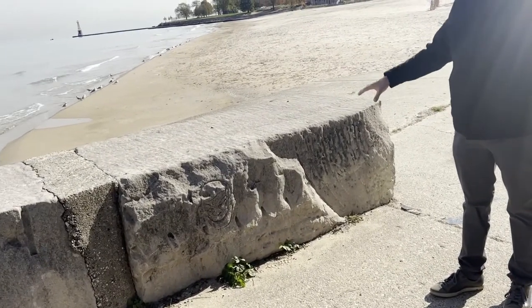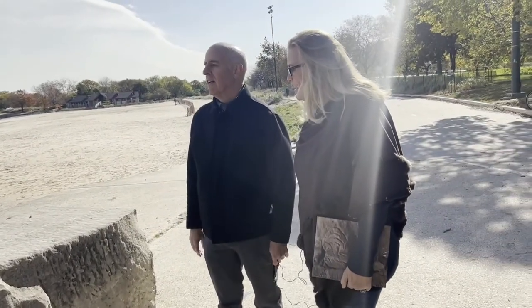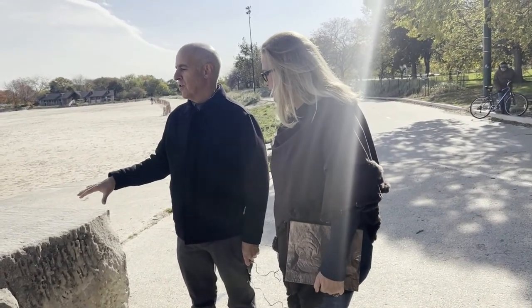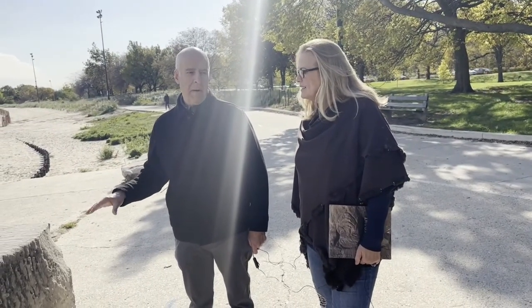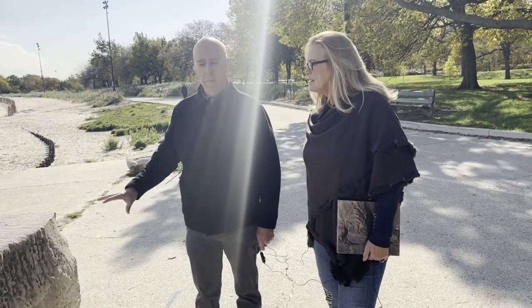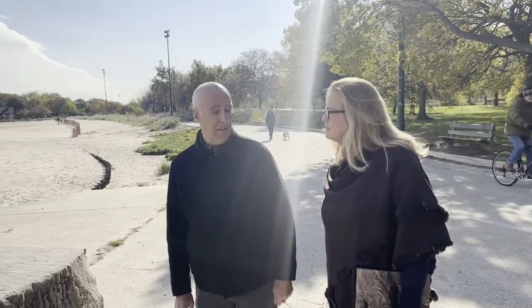Limestone is fairly soft, so it's not that hard to carve. But someone had to think of it and then execute it — people would hang out here and bring a chisel. This area has been here since about 1958, because before the mid-1950s this was just water. When they expanded Lakeshore Drive up to Hollywood Avenue they built this beach here. Other parts of the beach further south are much older, but this is the most recent. None of the carvings here are from before 1958, and we know several of them are from 1958 because they have dates on them.